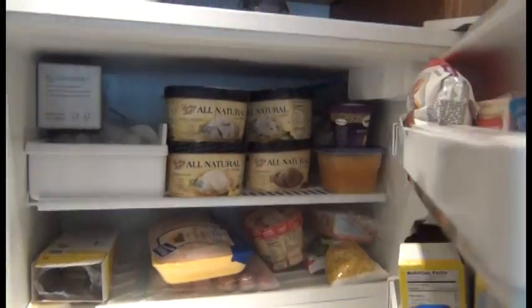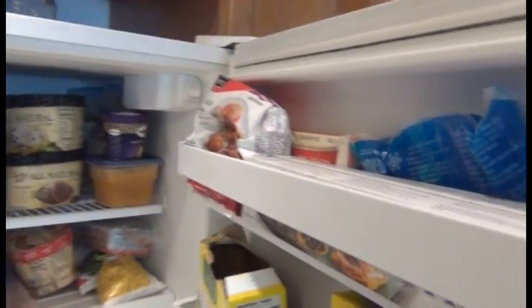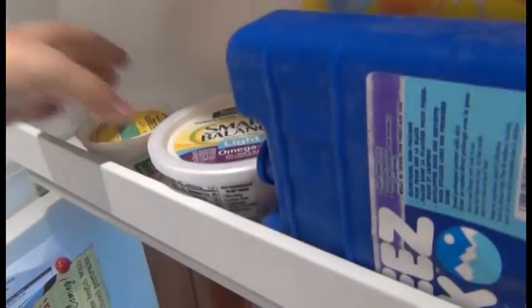So let me close this. This is going to soak for a good 10 minutes. And now I'm going to tackle this mess in here. I just have to remove some of the stuff that's in the back and put it straight in the trash, and maybe just keep that one item. Maybe I have to do some cleaning as well. So let me do this, and then we'll get back to organizing the fridge.